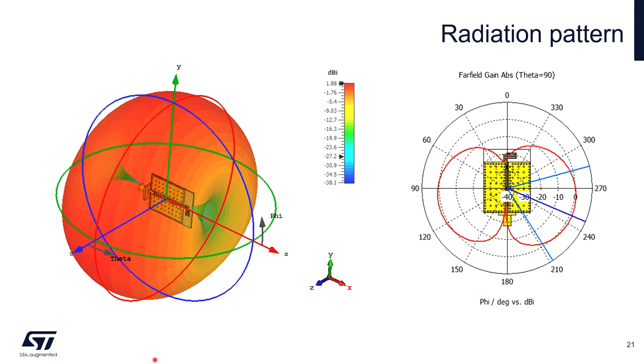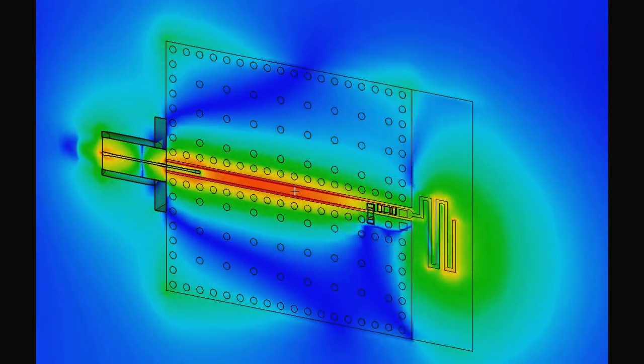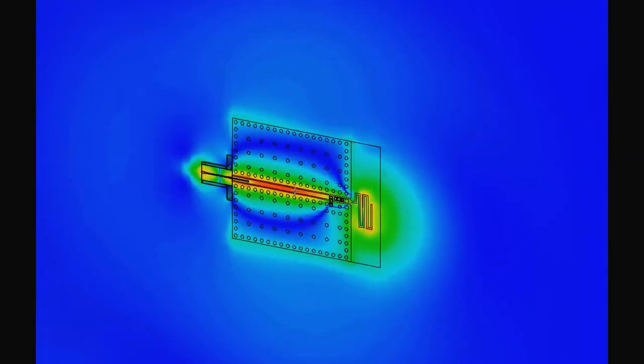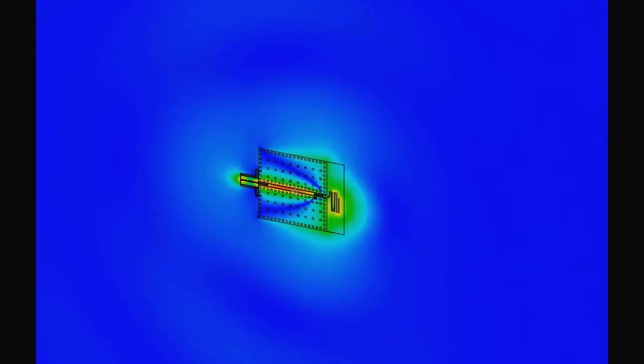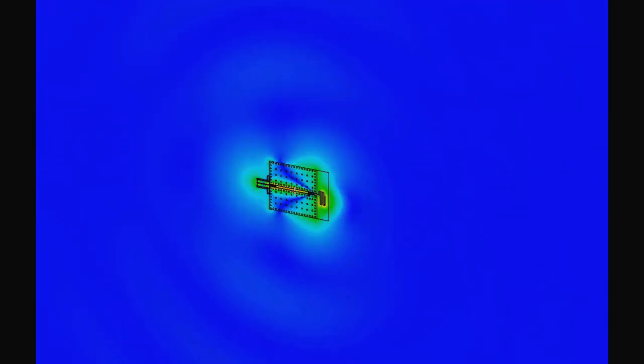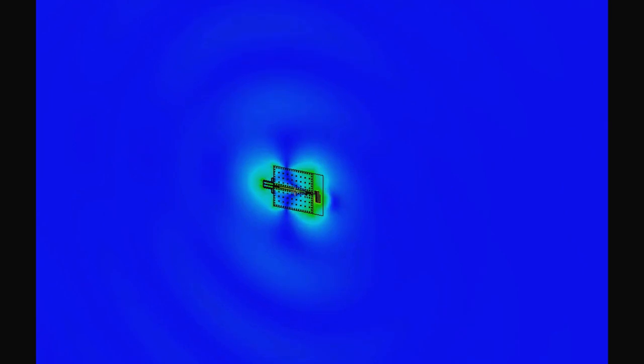Simulated 3D radiation pattern of the test board looks like this - the red color means higher radiation intensity. The 2D radiation diagram shows the gain in this blue plane. And finally, simulated antenna radiation of the E field. You can see how the energy is conducted from the SMA connector to the antenna and then radiated into space.